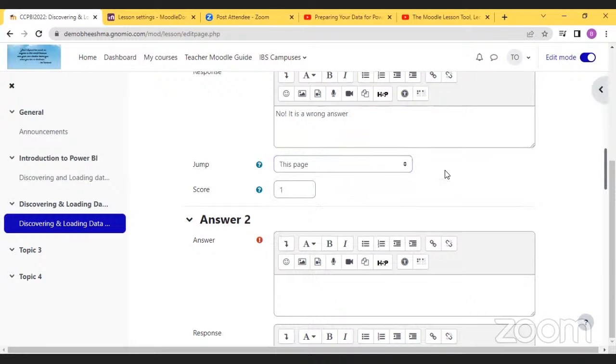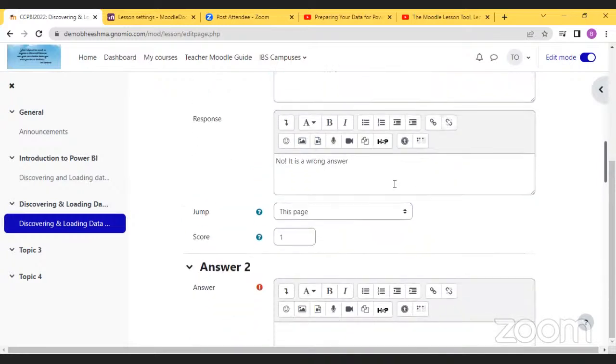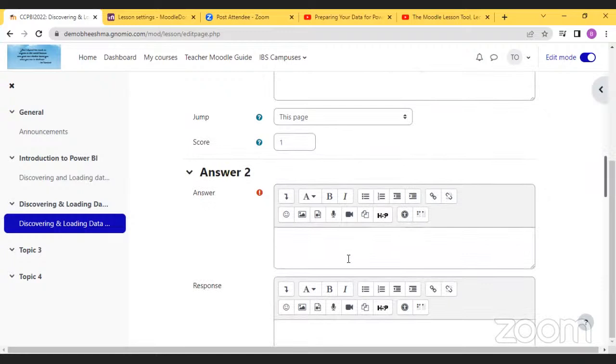Is it clear, Rajeshwari? This page, in the sense the page where he is attempting the question. Yes, it will be only there, because I have not yet finalized that one. Once this whole flow is done, then again I will map where this page will go. Only after creating the remedial content page will he edit all these and correct all the jumps. As of now, he doesn't have all the content, right? Yes.